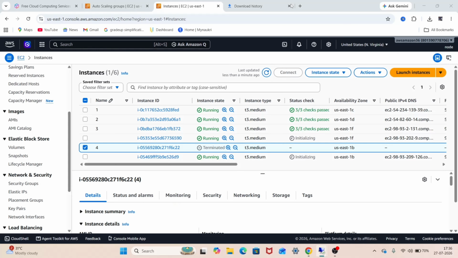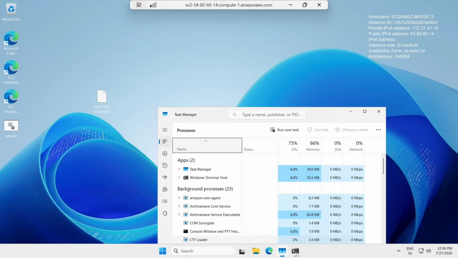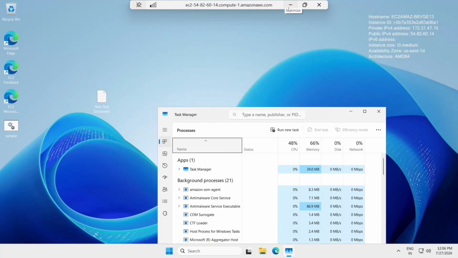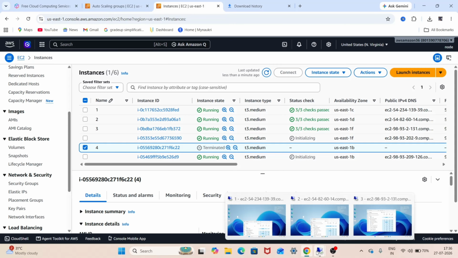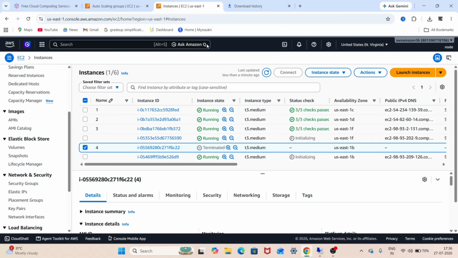Do the same with all the instances. Go and decrease the CPU load, and go to the third instance, and here you have already decreased the CPU load. So come back to the instances and click on refresh.